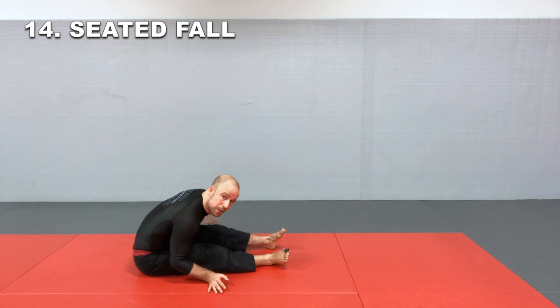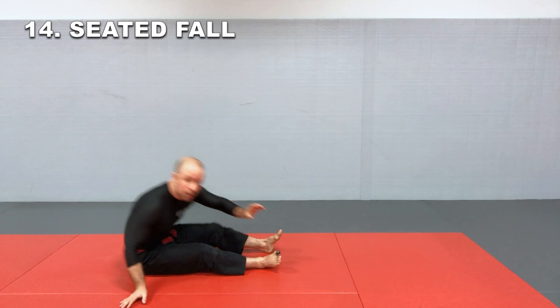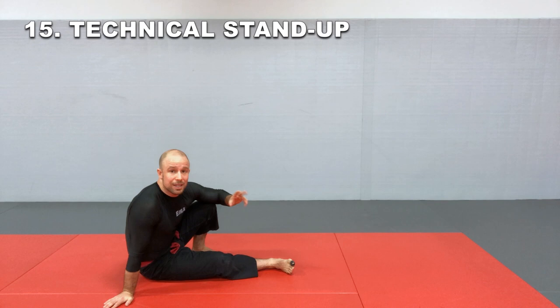So I bring the hips nice and far back and the head forward. From here, I'm on the ground, but I have good base. It requires a lot of pressure to get me all the way to my back, which is what I don't want. So I want to stay forward, basing with the hand, bring my leg back, and the last technique is going to be the technical stand-up. So this one, also known as the hip heist, here, I want to reset my base.